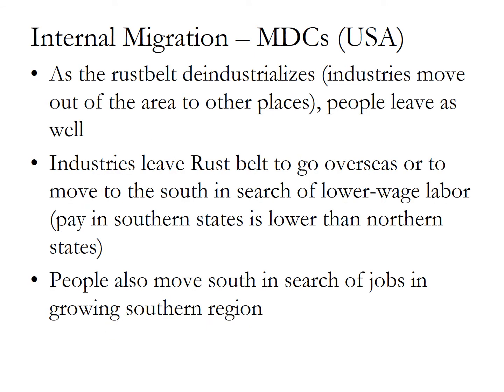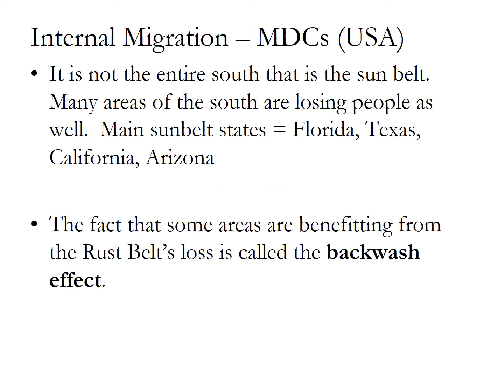And this is just showing that the Rust Belt deindustrializes. The factories leave the northern areas, and people move to the south in search of jobs. These are the given states that are the Sun Belt: Florida, Texas, California, Arizona. Those are our big earning states, the ones with big GDPs, lots of potential money to be made, service industry based, so on and so forth.